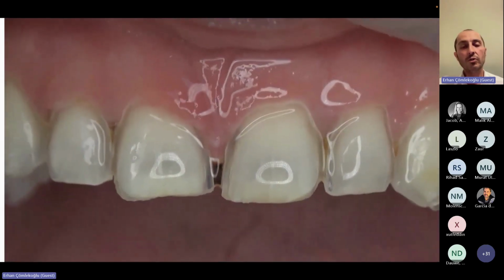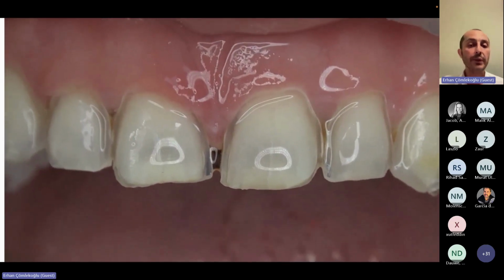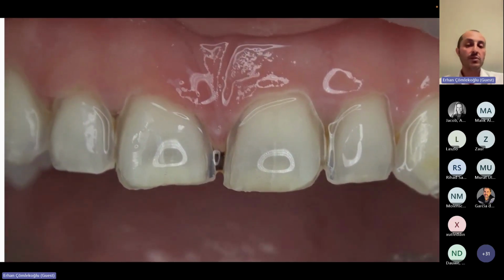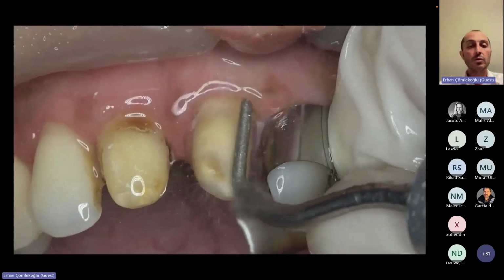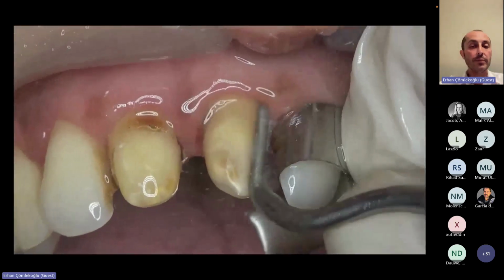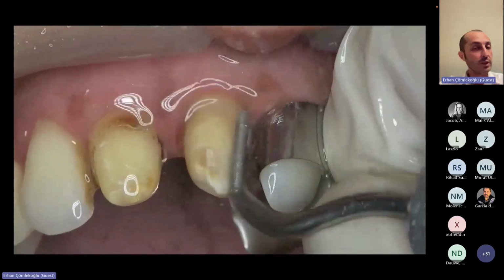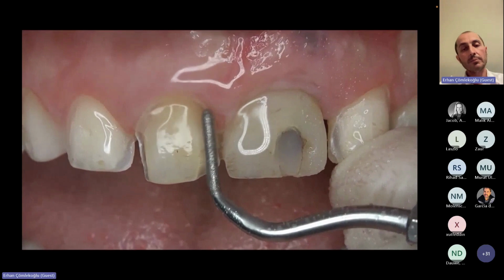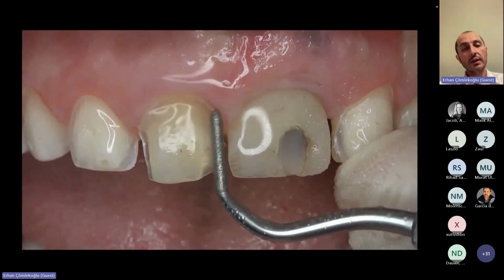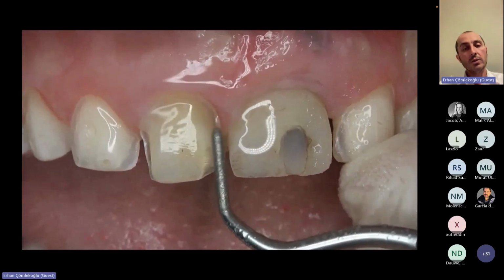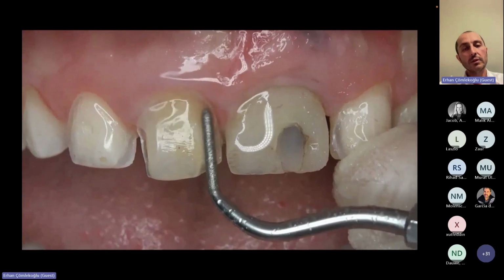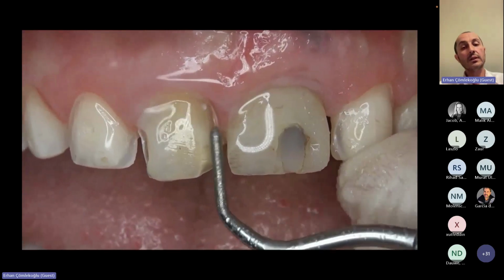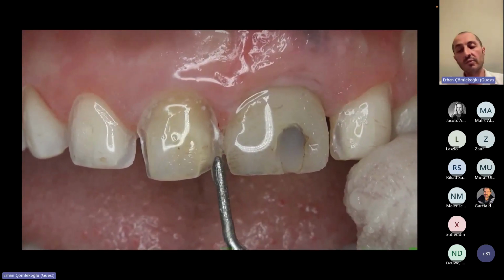It won't hurt the gingiva, but it will prepare the margin area, especially in diastema cases. They are very useful. And it's also very useful when we are preparing the margin subgingivally. And also, again, with a diastema between a temporary on implants and the tooth, I have to seal the margin subgingivally in order to get a good emergence profile.